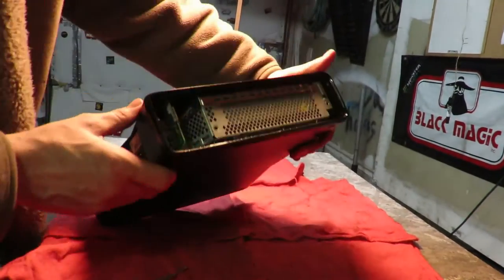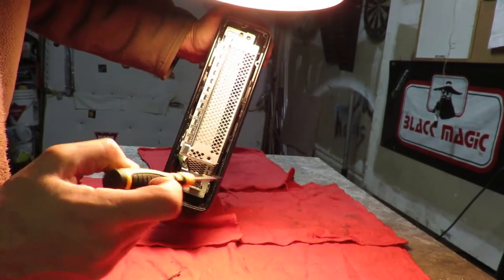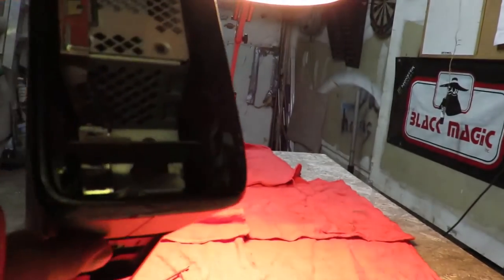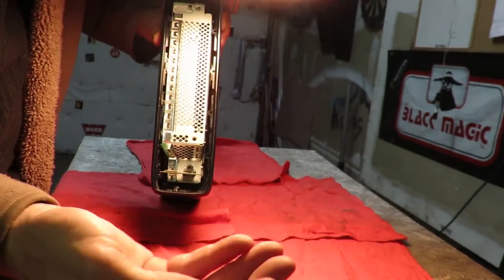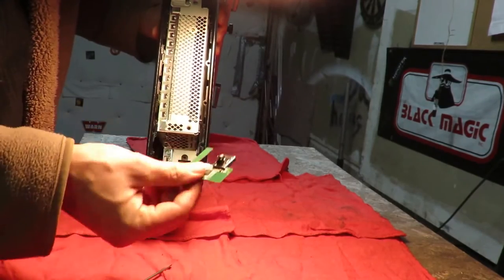Here, let me see. I can't see the camera angle you guys got there. Let's get some light here. It's right here. The hex head screw goes right into that little plastic piece. Let me bring it closer. Oh, it's too dark. You take the screw out. Here's the screw. It's a 2mm hex head, and then you can pull out the Wi-Fi card and put that aside.